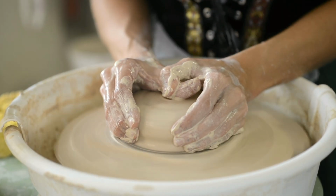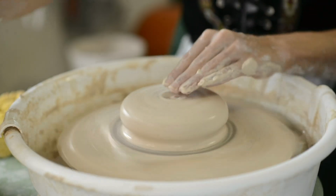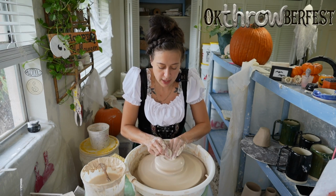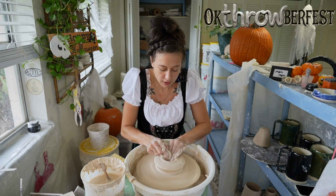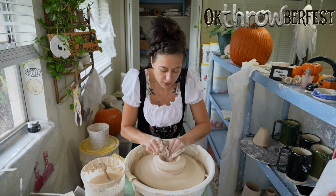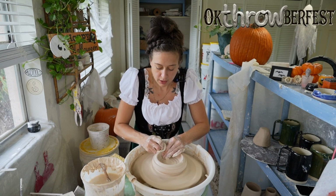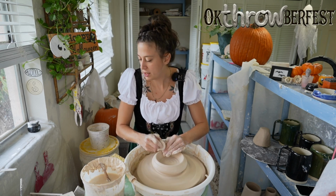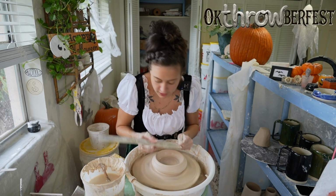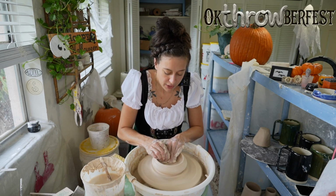Let's start with a little mushroom shape. All right, let's find our center. Feel for the middle. Press straight down. Using a lot of water. Finding the middle and then pulling it straight back towards us. We want our opening to be 3.75 inches. Wow, we were right there. Good eyes, let's say. It's gonna compress our middle here.